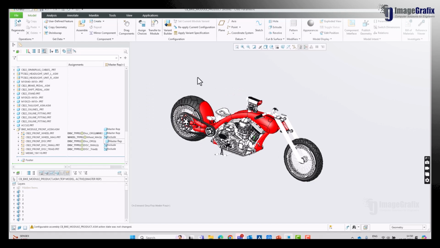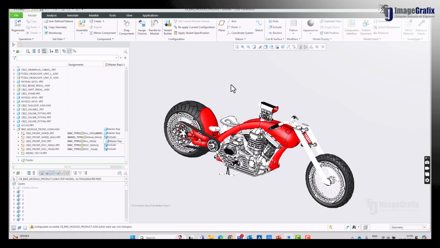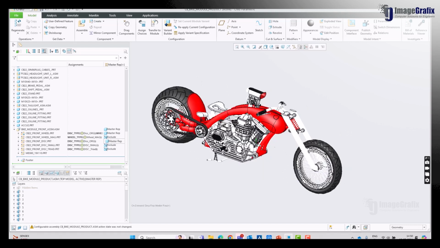Now, how do I work on this original assembly and make quick changes to the modular selections? Instead of going to variant builder, what I can do is apply variant specification. I have two different variants in the assembly, three in total, and there is one separate which is saved.